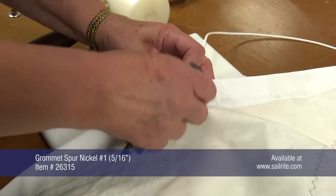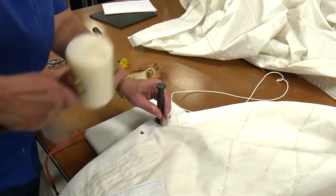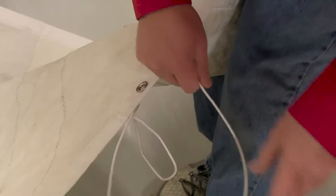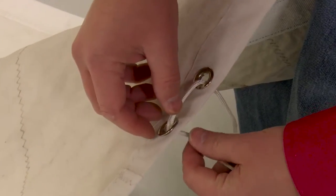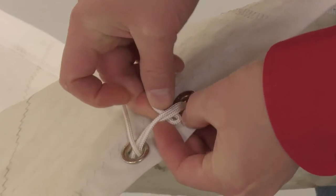Leech line tensioning devices can be installed in multiple ways — a cleat, grommets, or velcro. We're going to use grommets. Two grommets are installed about two inches apart using a number two hole cutter for number one spur grommets, a Berry King mallet, and a premium cutting block. This type of tensioning device runs the leech line through the grommets and ties off the line once tensioned to the desired amount. The nice thing about two grommets is they rarely fail, though they're not as adjustable as cleats. You set the sail on the boat, make sure the leech isn't fluttering, run the leech line through the two grommets, wrap it a few times, and tie a half hitch to keep it from slipping.